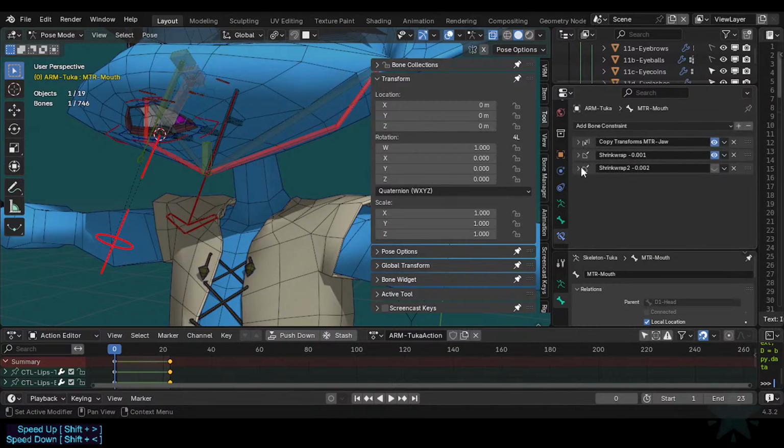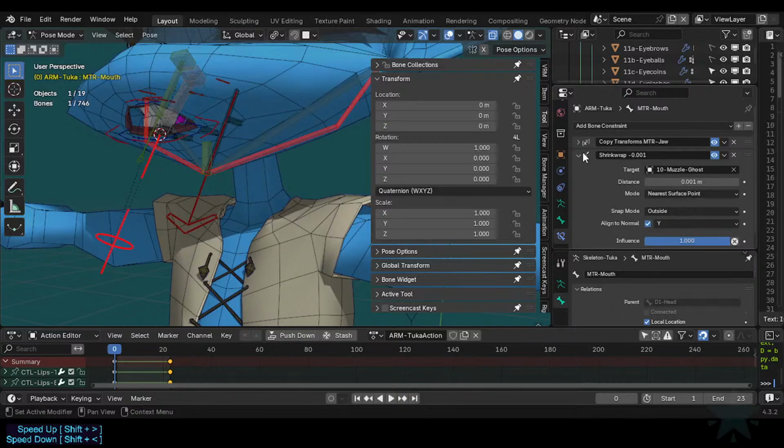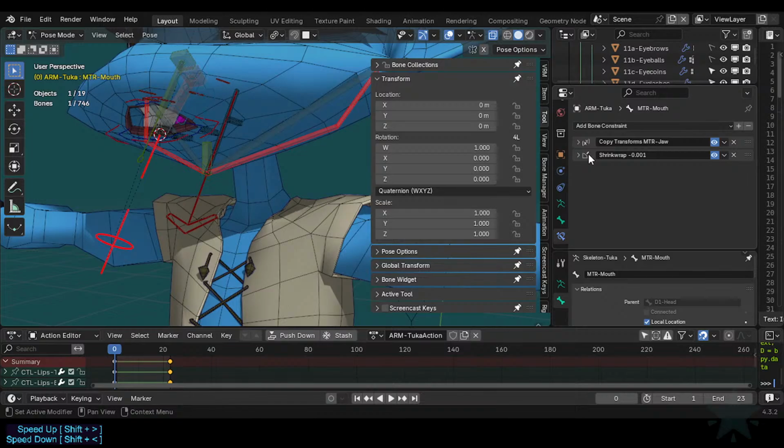Why do I have two? Oh yeah, this is an old setup. No, this is... okay.